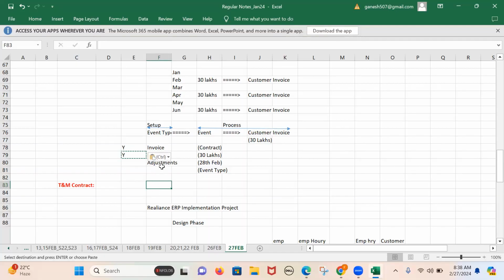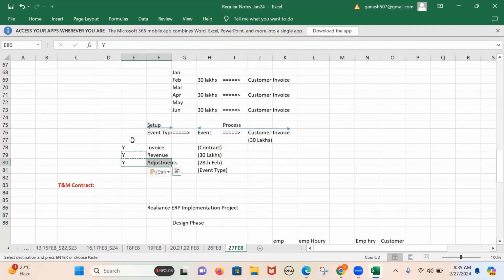Adjustments: if you enable this, then for the customer invoices and revenues you create through those events, if you want to do any adjustments afterwards, yes, it is possible because this option is enabled at the event type level.